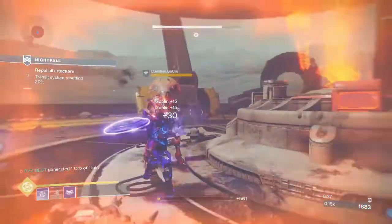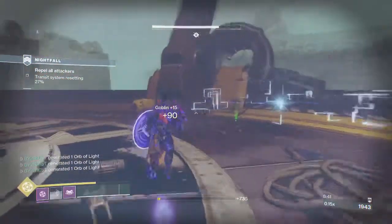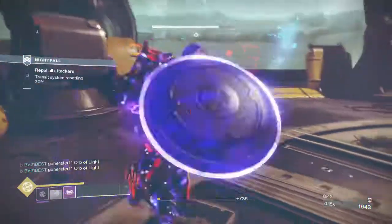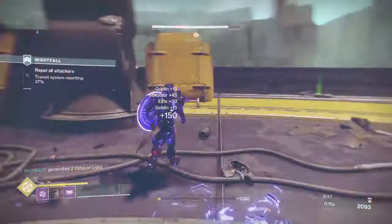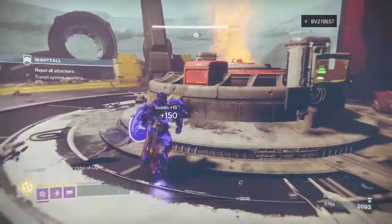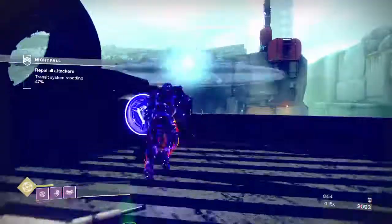You're not going for a special build. Just increase melee damage and increase melee range. It's a win-win. There's nothing wrong with the exotic. And the ornament's cool. But you do need to match your shader since the ornament doesn't have shader compatibility. Which is stupid, by the way. Chess piece. No, this isn't a chess piece.